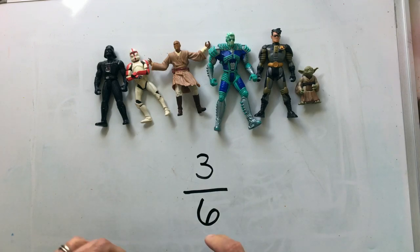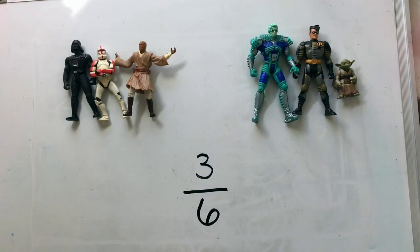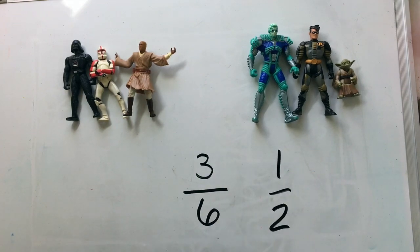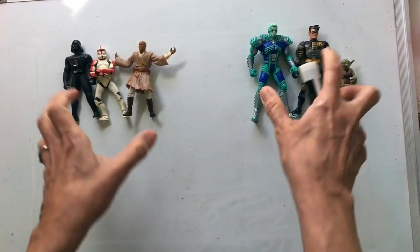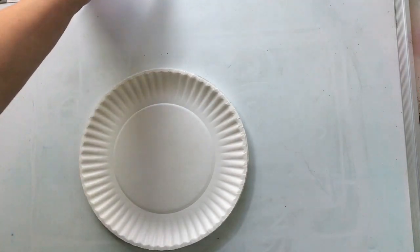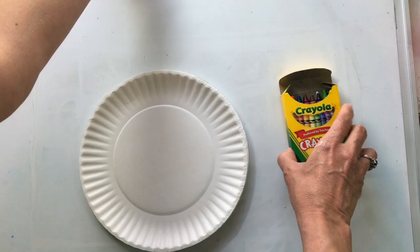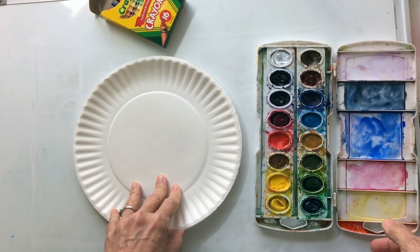All right, or we could even do, this is so fancy. Look, boom. Did I divide the group in half? 3 here, 3 there. I could also say half of them have green. There are 2 ways you could tell that. All right, so let's get busy making our fraction pizzas. You're going to need your paper plates, okay? You're going to need either one. You can use your crayons or you can use watercolors to make your pizzas.